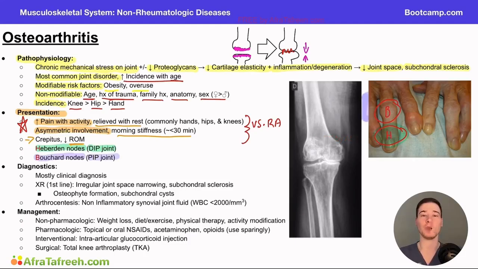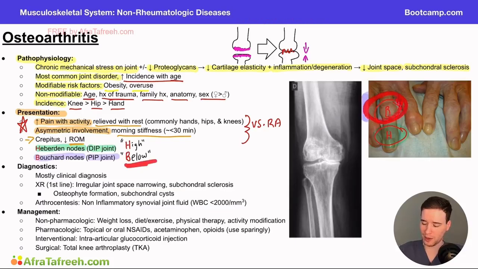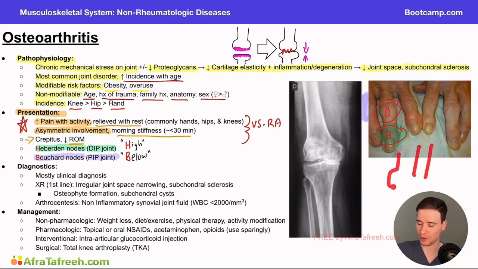And a nice memory aid that we can use to remember these names with the joints that they affect is that the H in Heberden node stands for high, which we see affecting this joint right here. And the B in Bouchard node stands for below, which we see affecting this joint right here. So again, these are very classic findings where we essentially see these outpouchings of the joint. So instead of a smooth joint or a smooth finger, right, we see something more like this at the joint itself. This is indicative of osteoarthritis. And again, this outpouching is due to new bone formation, sclerosis, potentially osteophytes. But again, a very classic picture that I'd like to show you on the exam.